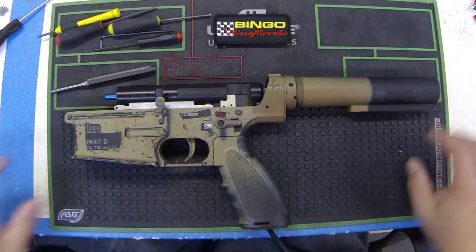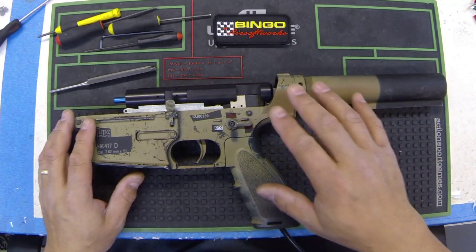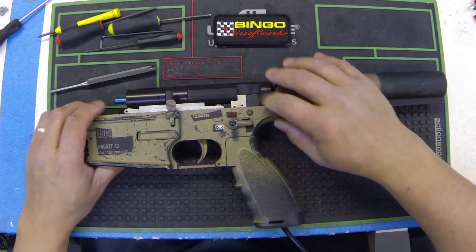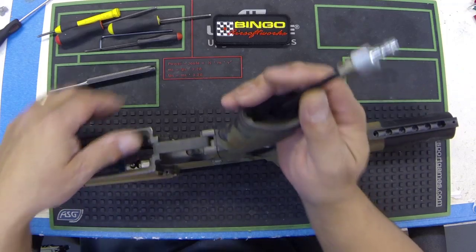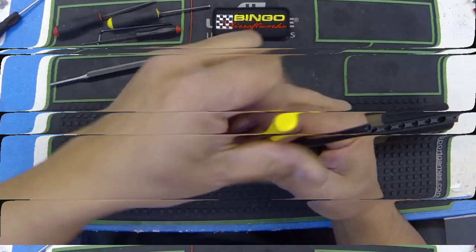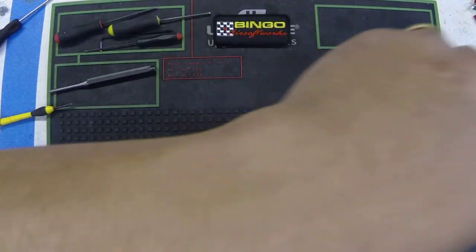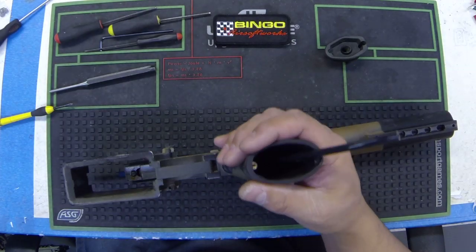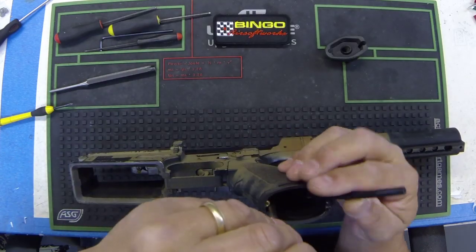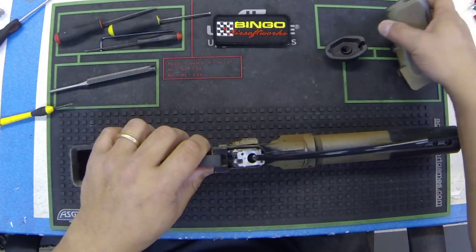Set that aside. And you can start by taking off the grip, and then we can take off the selector switch, and we have the screw on the back here that actually holds the engine in place as well. We'll take off the macro line connector and remove the motor plate. Okay, once the motor plate is taken out, there are two grip screws. We'll have to take these out inside here. Okay, and the grip should just lift right out.